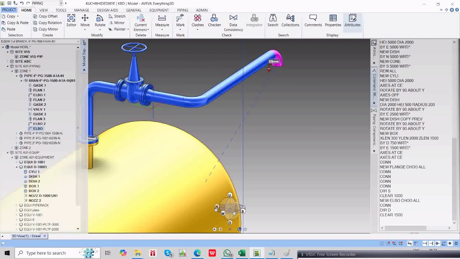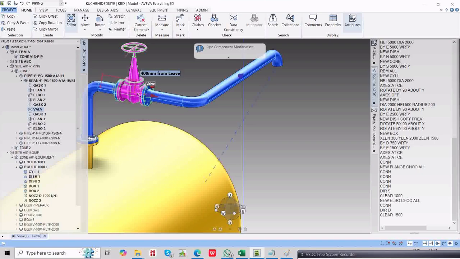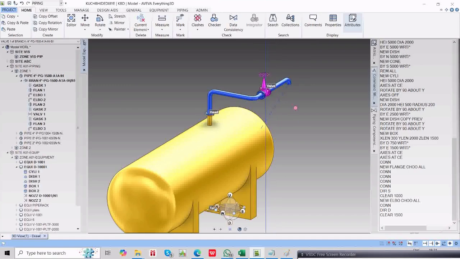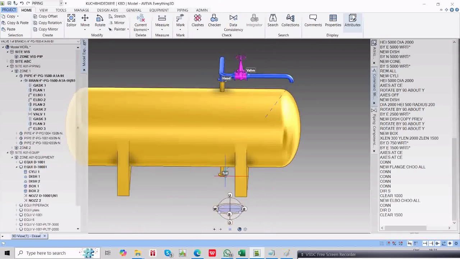So there are two methods: either delete one by one and create a new one by one here, or double click on this wall and then simply bring your cursor here and just simply drag. So even though it will change the hierarchy also here, you can use this modulator very efficiently. Okay, now I need to connect this to this nozzle.